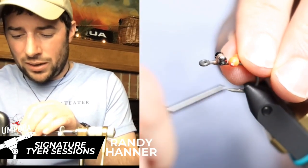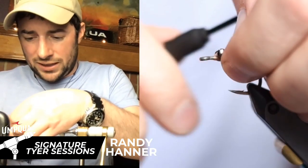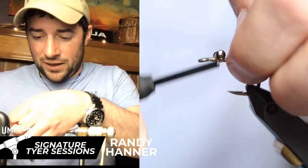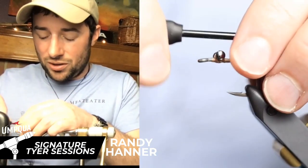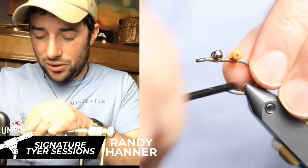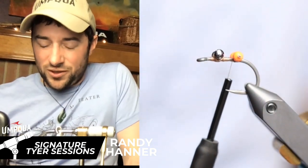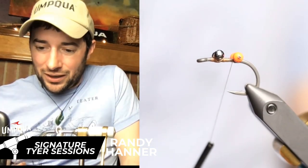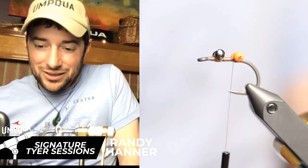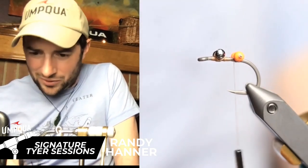I don't tie many crab patterns, actually. This is pretty much the only one I tie. I've been spoiled in my life. I've only fished the salt, well, I fished Florida once last year. I was there for a wedding and fished for some snook. But I've only fished the salt at Christmas Island. So I've been really, really lucky. And I don't know, trout in Chile might eat them, because technically a pancora is a crab. So yeah, I guess they do.